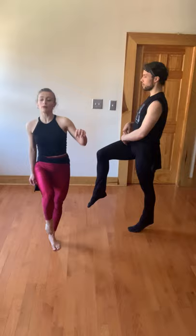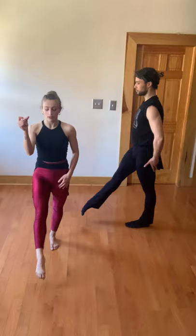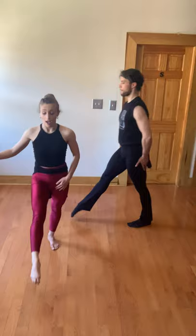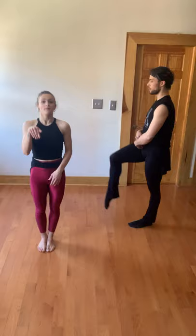Same thing to the left. We stay parallel and we do the same thing but with the dégagé. So one, down, and one, and two. Kick, up, and up. This time is really like a 90 degree. So the first time is a lower one, the second time is a higher one. When we do the dégagé, it's like going up. 90 degrees.